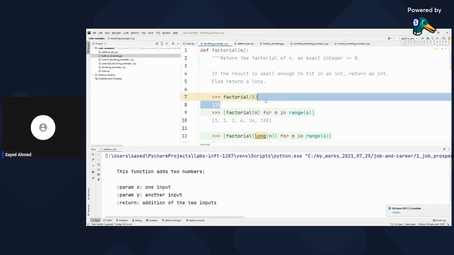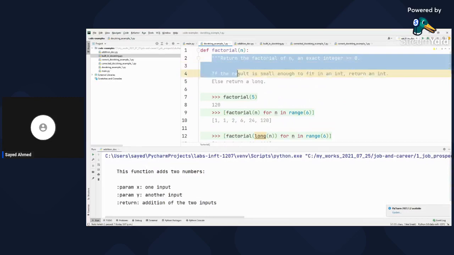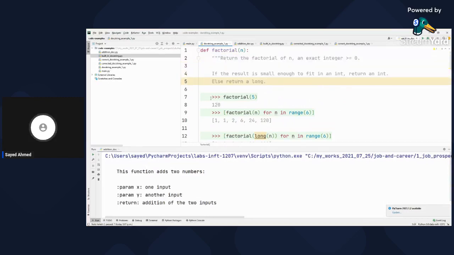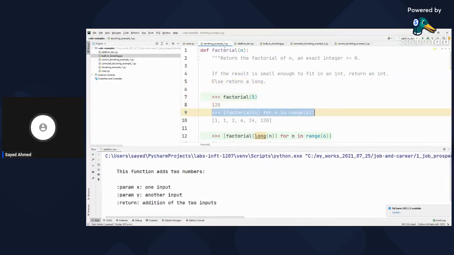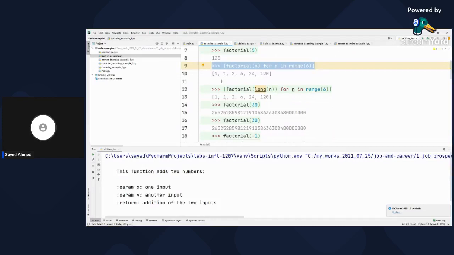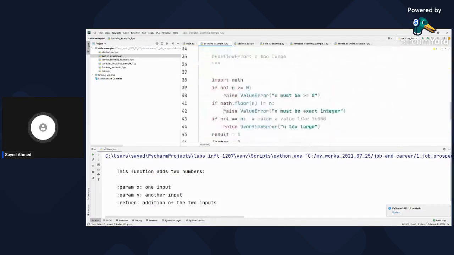Let's see. Here I'm calculating the factorial, right? When I first wrote this factorial function, this was part of the documentation. Let's see what it is saying. I can also see this is the sample call of the function and this is the sample output. This is the call to factorial and these are the corresponding outputs, right?